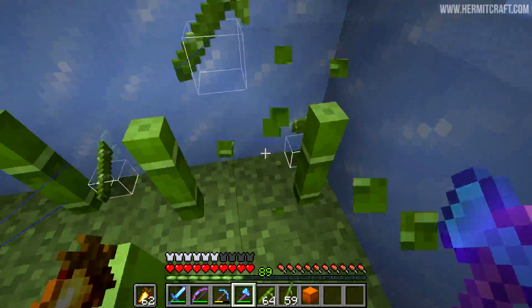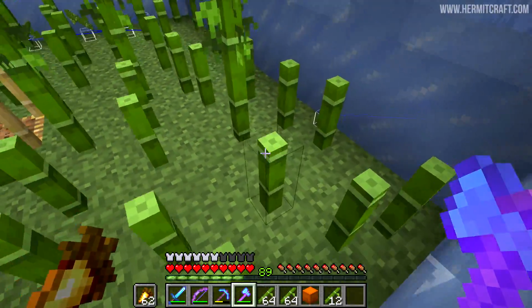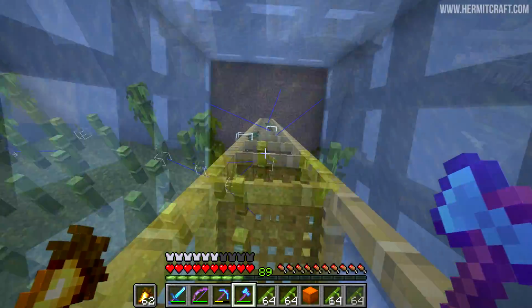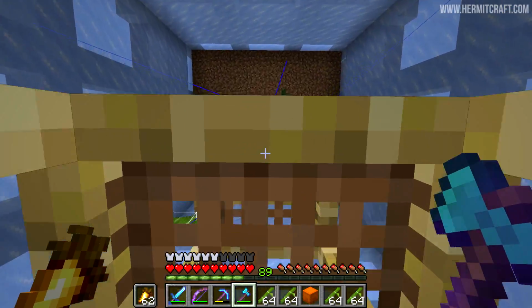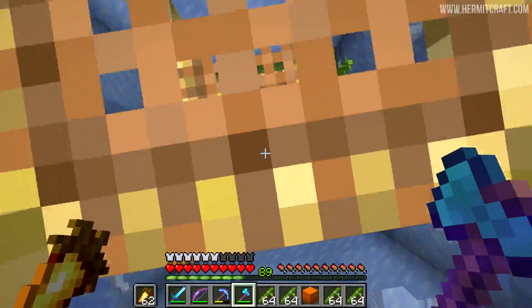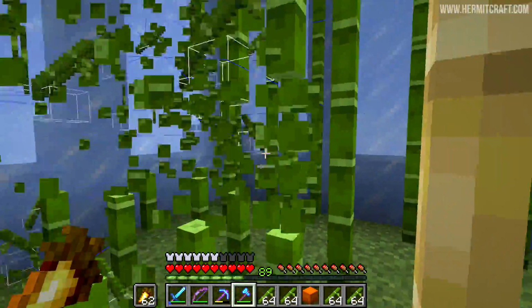But it's no big deal really, and we have got more than enough bamboo for what I want to do right now, but I'm just going to finish harvesting the farm. Oh, and as you can see, some of the drops land on the scaffolding, so you always have to climb up to the next level to get all of the drops. That is so satisfying.